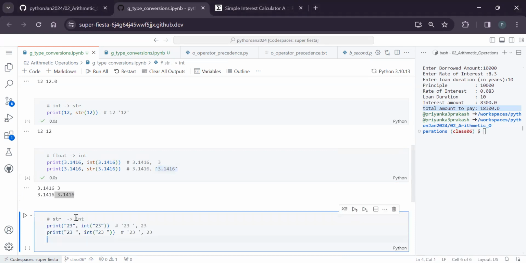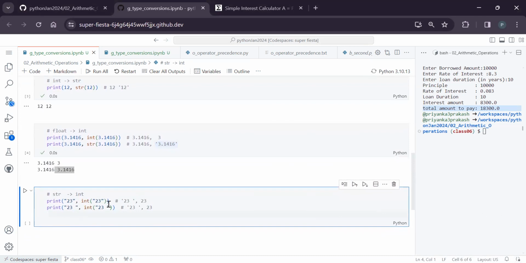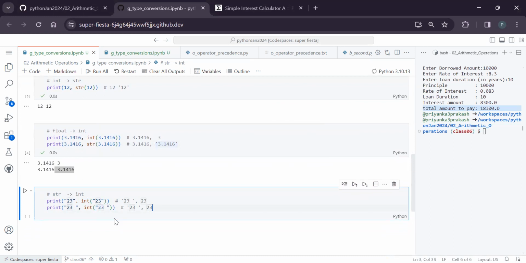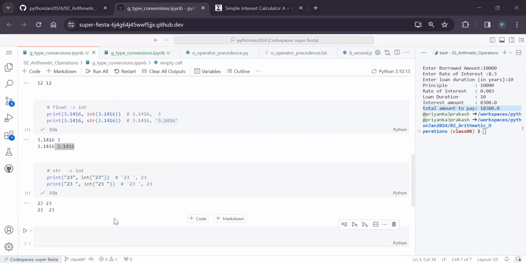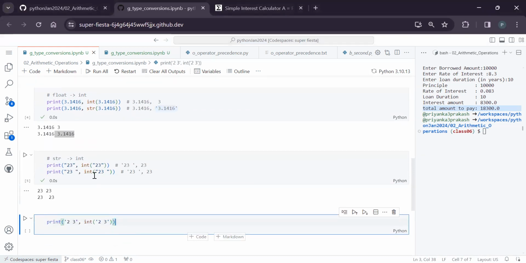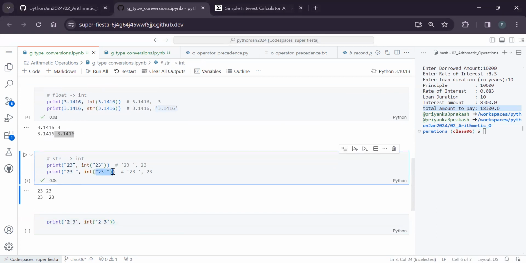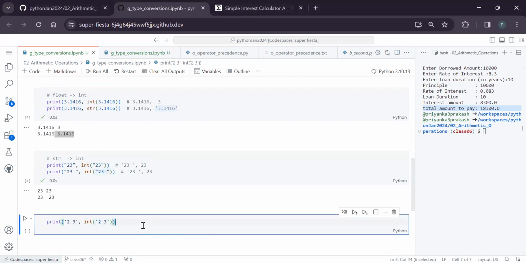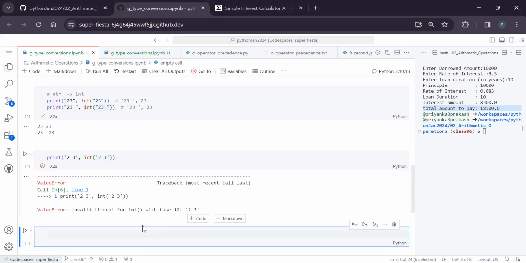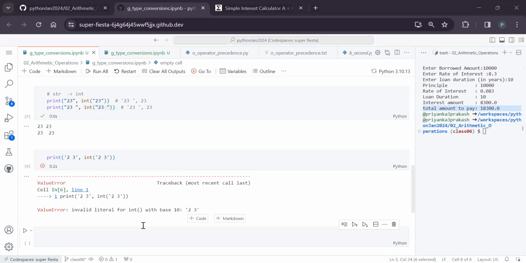Similarly, assume that you have a string. If you want to convert anything from a string to a different data type, not everything is possible. If I try to convert a string to an integer, as it is like an integer, we can convert. If there are white spaces also, it can convert. But what if you give something like this? Is it possible? So here it is 23. After 23, you have white space. That is fine. But between 2 and 3, if there is a space, how can it understand whether it is 23 or 2.3 or what, 2 or 3? You don't know. So these were the limitations that you should be aware.